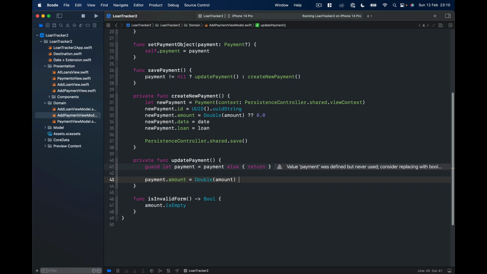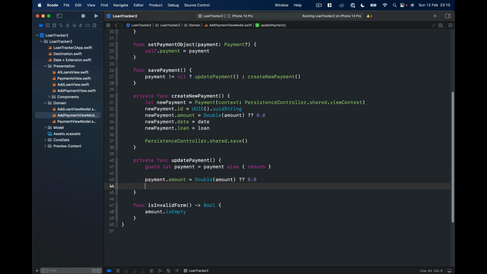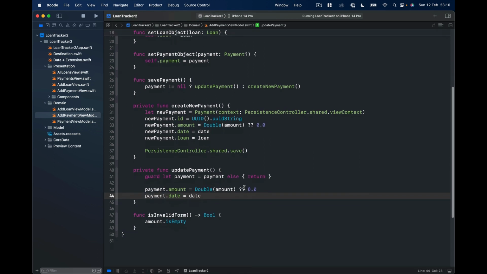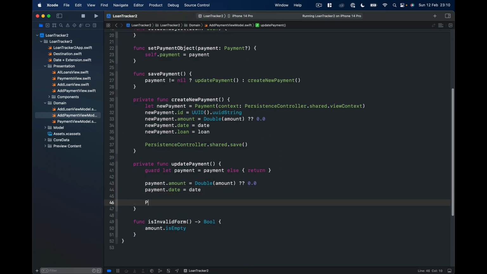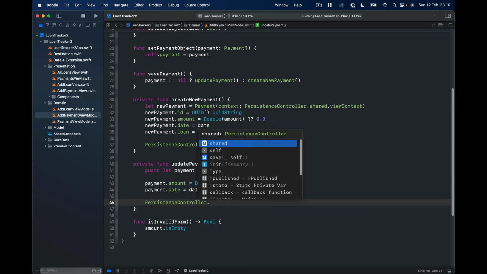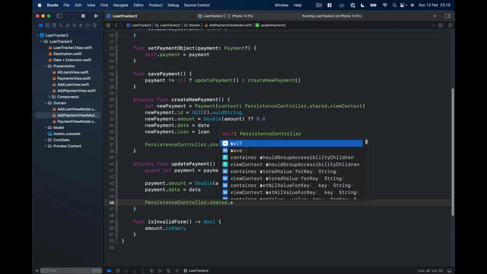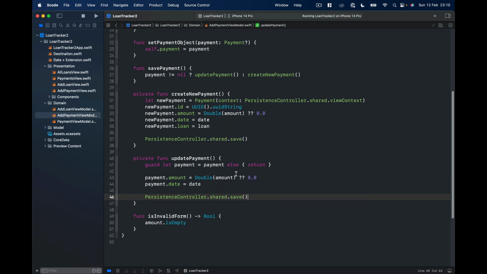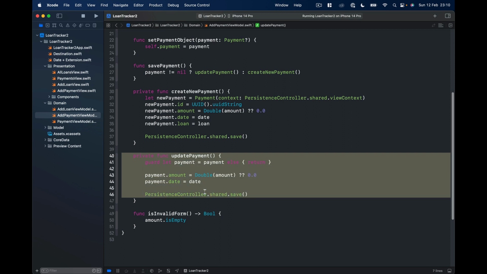Otherwise, if something went wrong, we set it to 0. And the date, payment.date is equal to date. And once we do this, we say PersistenceController.shared.save. And this will save our update.